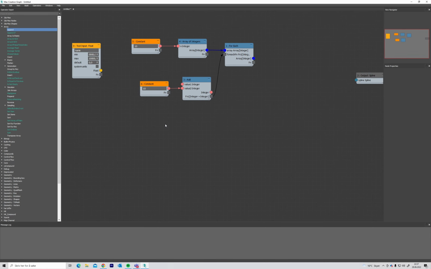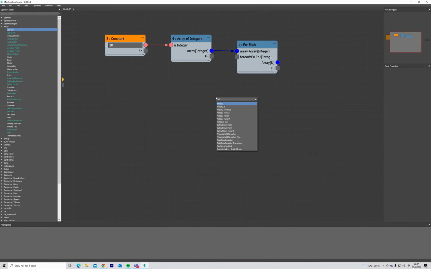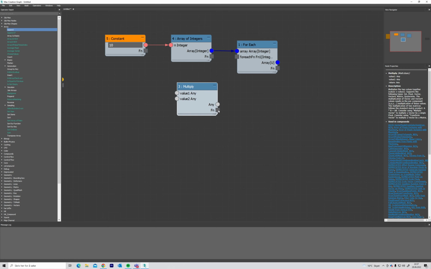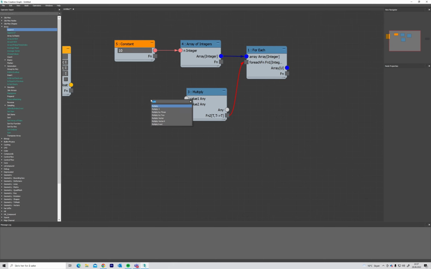But what if, for example, you wanted to multiply it by itself? Multiply, that doesn't work because we can only have one spot open. So in these cases we can use a pass through.